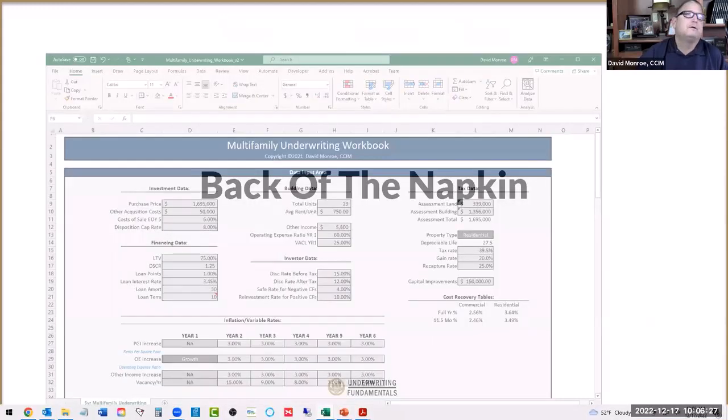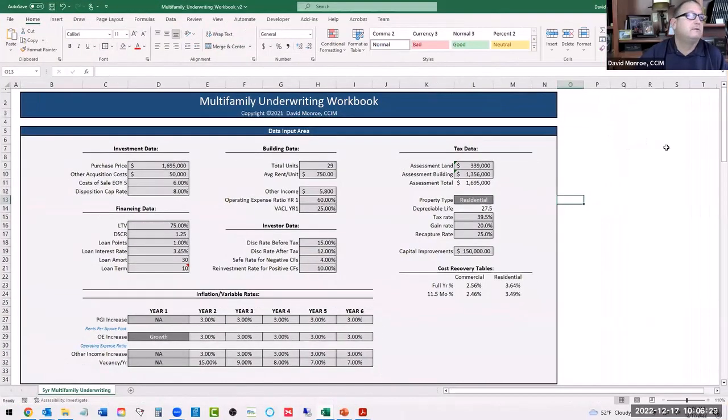So can you guys see the multifamily underwriting workbook? This is where you type yes. Say yes. Okay, yes, thank you. I can't see you guys. I've got you hidden. I don't have that much computer space. I do have 2 screens. But in order, well, I guess I could, because I'm not doing PowerPoint, I can spread you out and see you visually. There we go. Now I can see you.